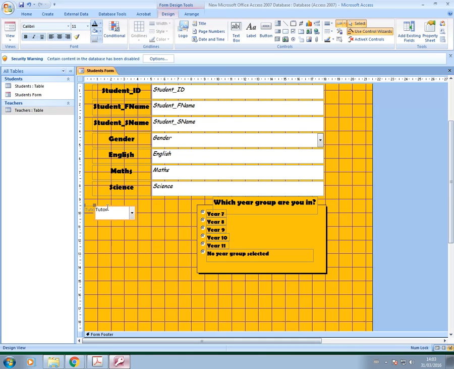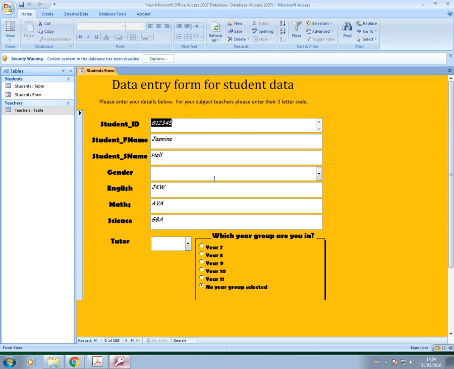So there it is. And obviously I need to adjust this a little bit, move it over. I want the label over here. And okay, I need to move this separately. If you click on the little brown boxes, it will move my label independently now. And I want to adjust the size of that label to match my other labels in there. So I'm just going to use the format painter to pick up the formatting for that so that matches. And then I should be able to move it up slightly to match that. I'm going to have a look at it in form view just to see how it looks.